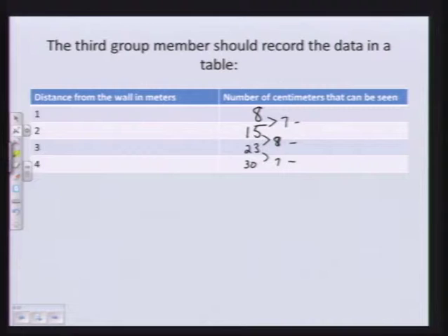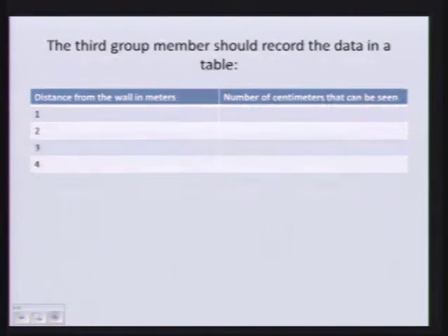Notice too that we're taking one particular viewing tube, so you're looking at the results from your tube. Somebody else might get different results. Their tube will have a bigger diameter. They'll be able to see more. But in all of them, you should be expecting this additional number of centimeters that you can see as you go back an additional meter to increase by about the same amount.